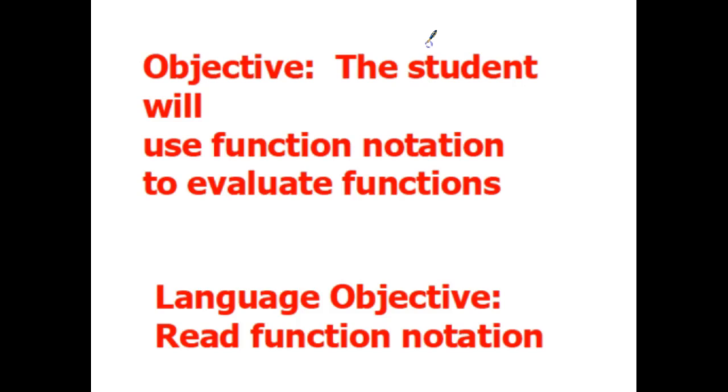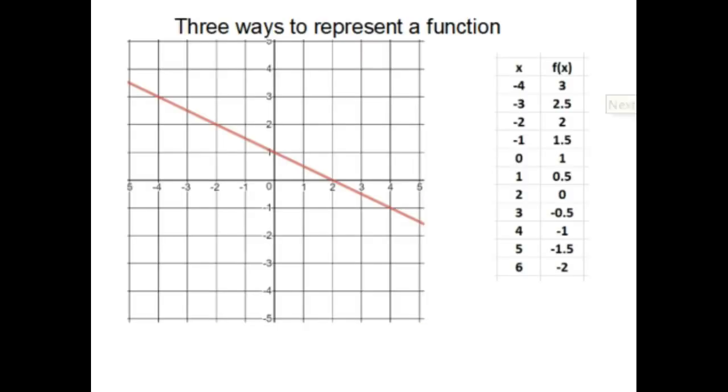Today, our topic is composites of functions. Probably something you did not do in Algebra 1. But before we can do composite of functions, we have to understand function notation, and we have to understand a little bit about what a function is. There are actually 3 ways to express a function. We can represent a function with a graph, or a table, or an equation.